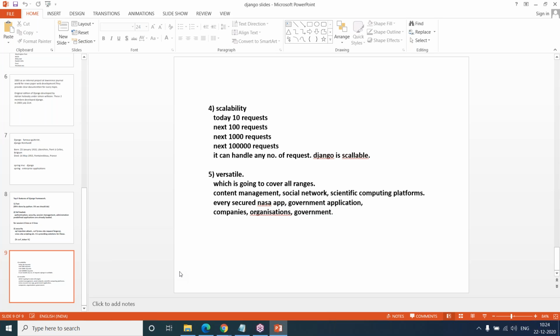And here you can develop versatile applications. Django is not for one category of websites or applications. You can develop social networking sites, job portals, news portals, online shopping websites. And if you want to develop scientific computing applications, highly secured applications which are used for ISRO, NASA, DRDO, ICRISAT, all these, or applications and websites for government organizations or private organizations, or if you want to deal with content management, working with information, then we can use Django.